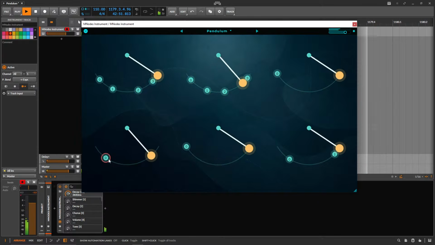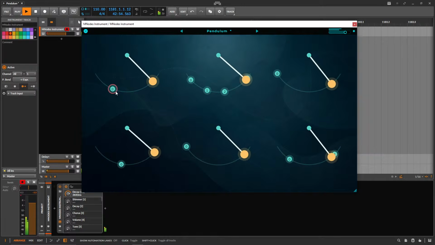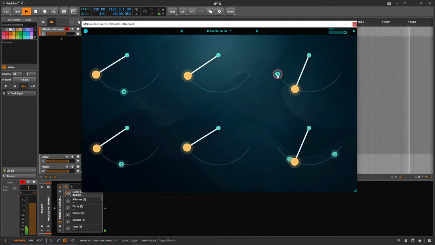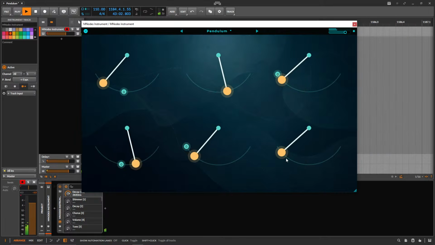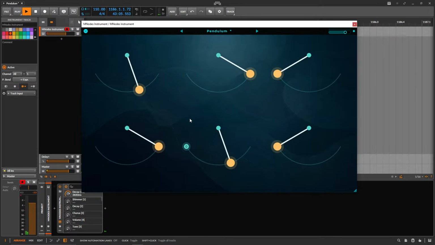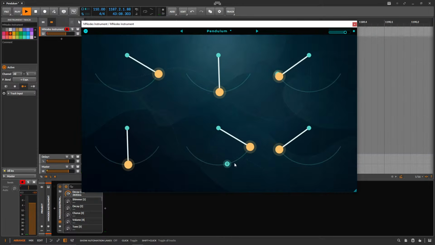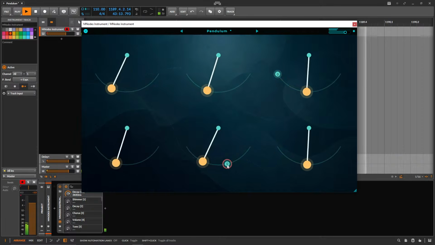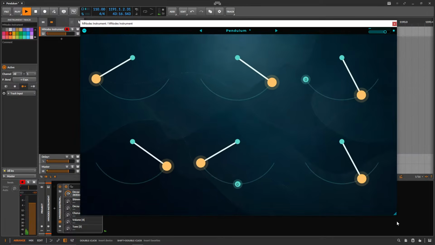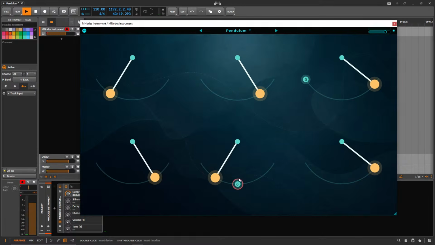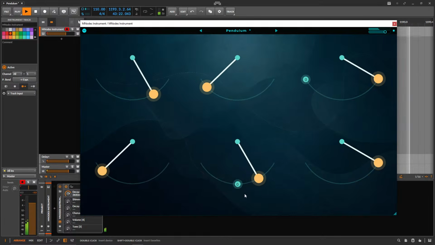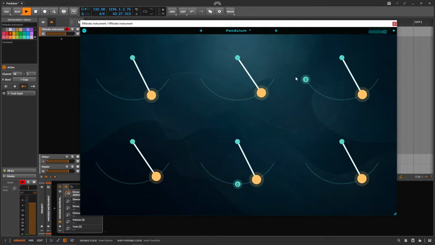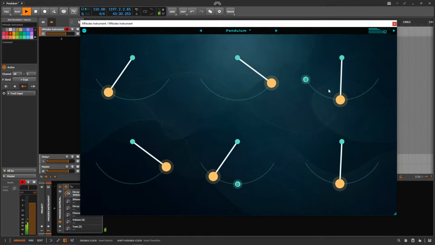So here we have that. I'm going to remove everything. Right now we just have this triggering a node, but this one is just changing the scale each time it is triggered.